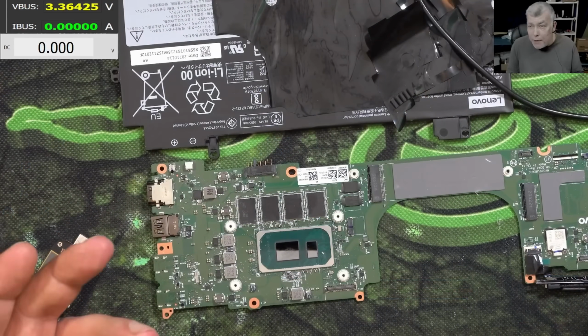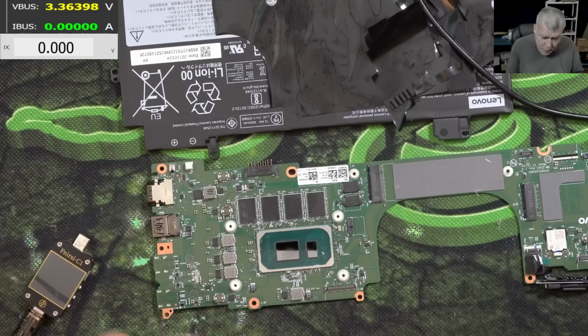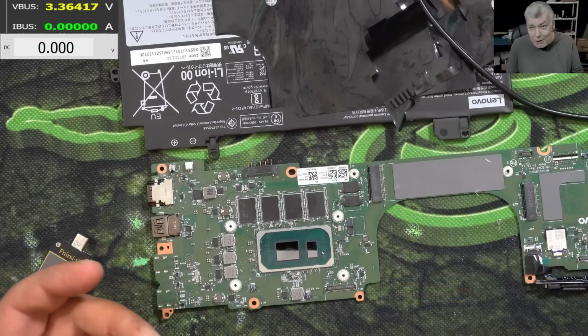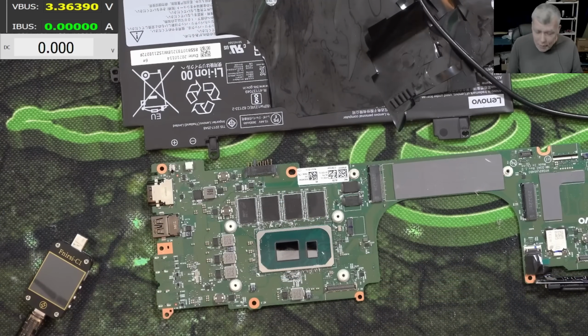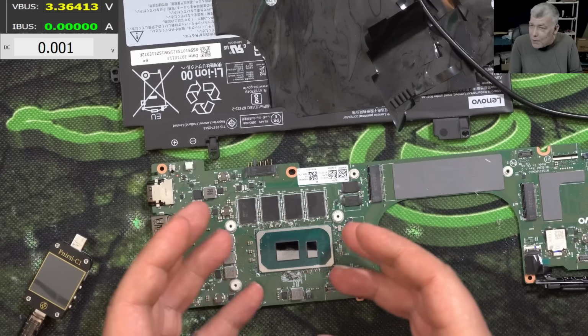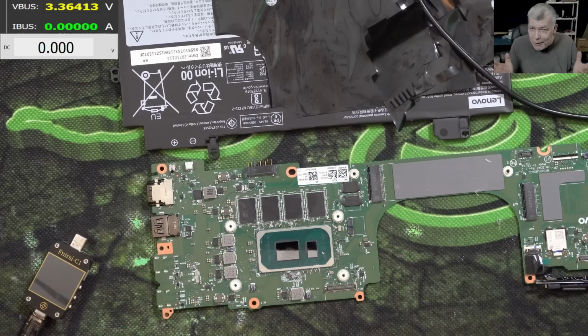Everything seems to be fine. And if it's not fine, it's because the software is not doing something. At some point you will get, okay, this signal is not present. I think it's the same on the MacBooks, the PCH SLP S4. Why is it not present? Because the chipset is not outputting that signal. Is something wrong with the firmware, the CPU, the chipset, whatever?